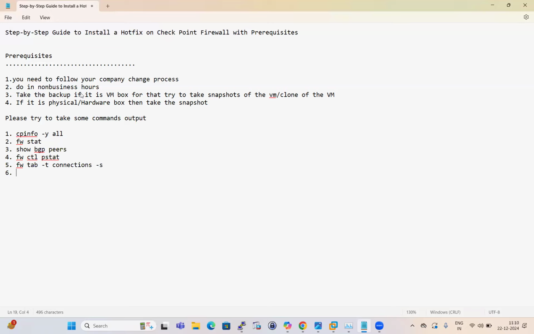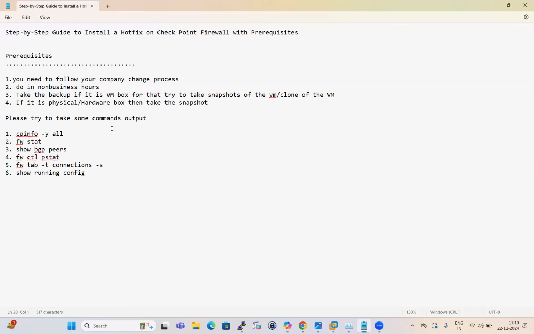Then try to take the show running-config backup also. So we have taken cpinfo, fw stat, BGP peers, fw ctl pstat, and fw tab -t connections -s to get the connection detail. The running config is going to take all your running configuration.